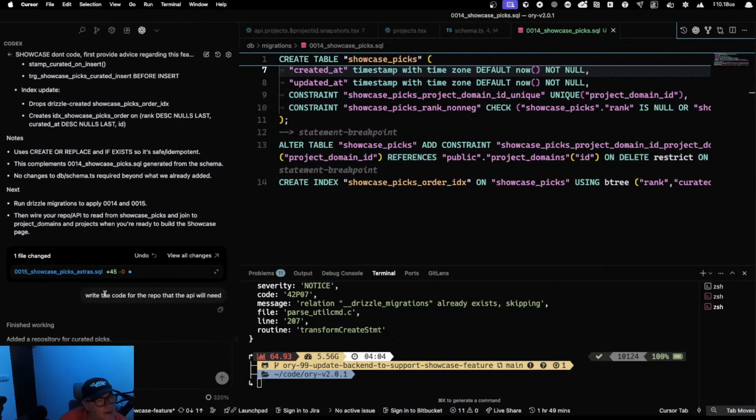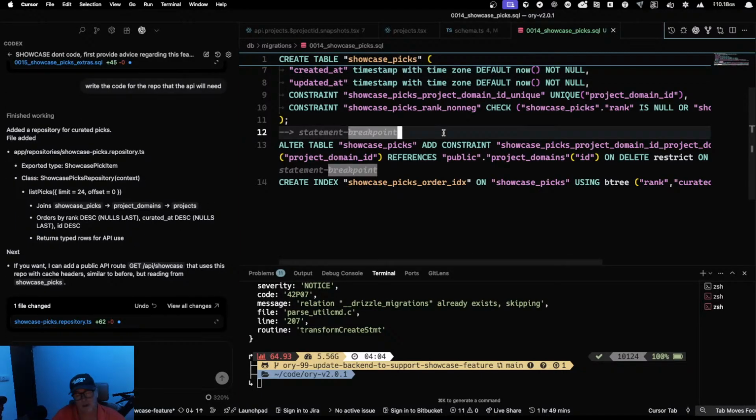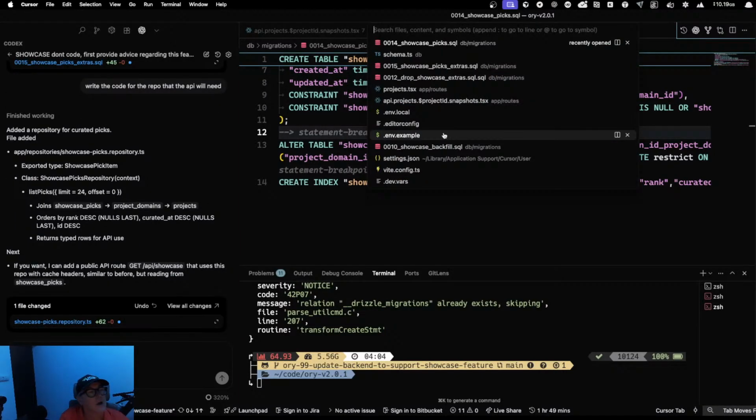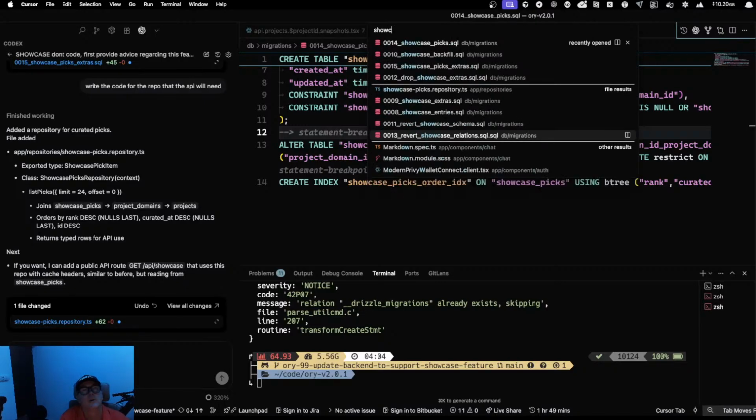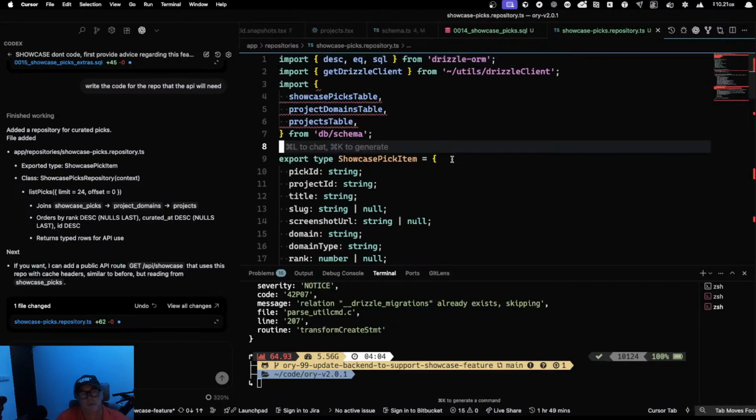So is it added it? Yeah, finished working. So let's have a look, because I basically didn't give it any instructions in my plan about what the repository should do, right? Because I'll tell you why.